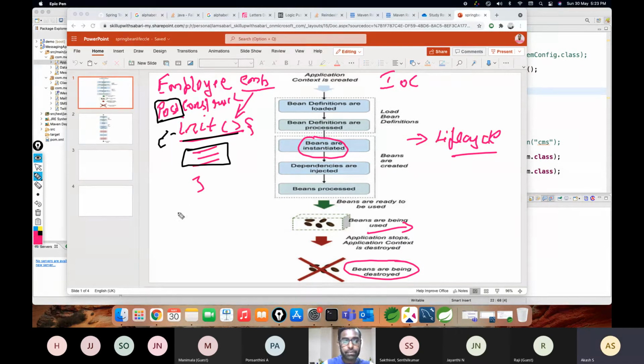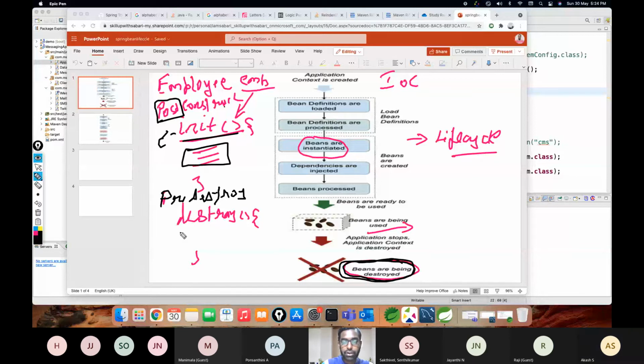The next thing is we have a destroy method. So there are two lifecycle methods that we can have. Any name you can use, you are entitled to use. But it should be in the order like post construct, and it is called pre-destroy. Pre-destroy means before the object is going to be destroyed. If you look at this statement, beans are being destroyed. So before the beans are destroyed, it is called pre-destroy. Post construct and pre-destroy methods. And for this pre-destroy, we are able to have the destroy method in place.